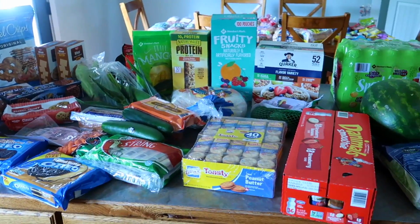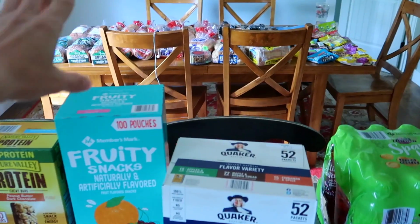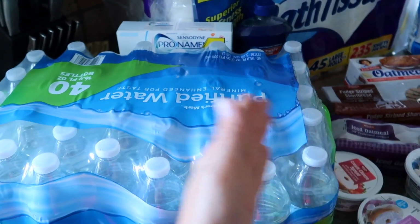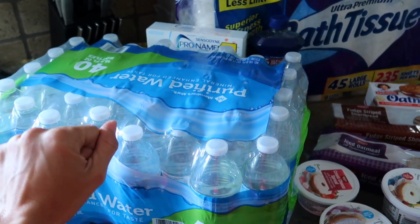Grab a snack, a sparkling beverage, and let's flip you around. This island is Sam's Club and Winco. And the table is the bread outlet and my discount store. I couldn't fit it all in one spot. I did get 1 case of water, and I'll probably bring half of this in the car. I just thought it would be nice to have bottled water for our shuttle car.